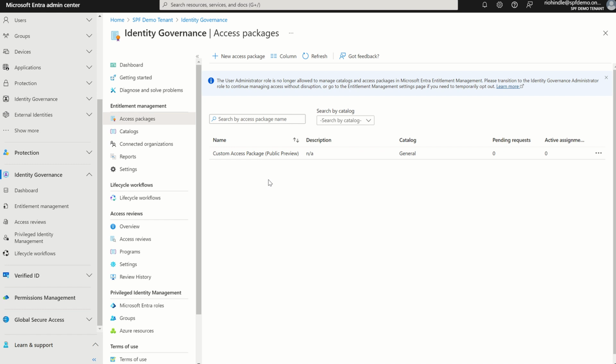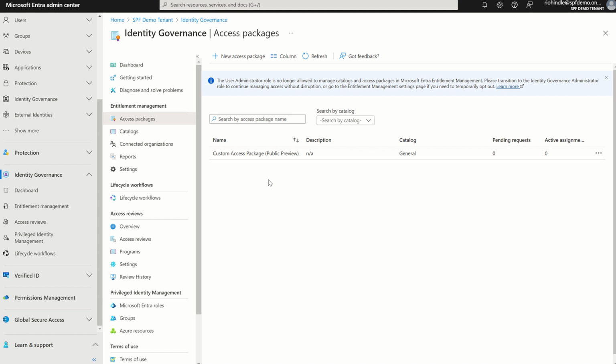This is a new public preview feature that allows managers to request access on behalf of employees instead of having new employees navigate the request process, which can be very long-winded. Imagine your organization hires hundreds of new employees each year. Instead of conducting numerous ad hoc training sessions to ensure new hires know how to request access, you can set up access package policies that allow managers to request access on behalf of their employees.